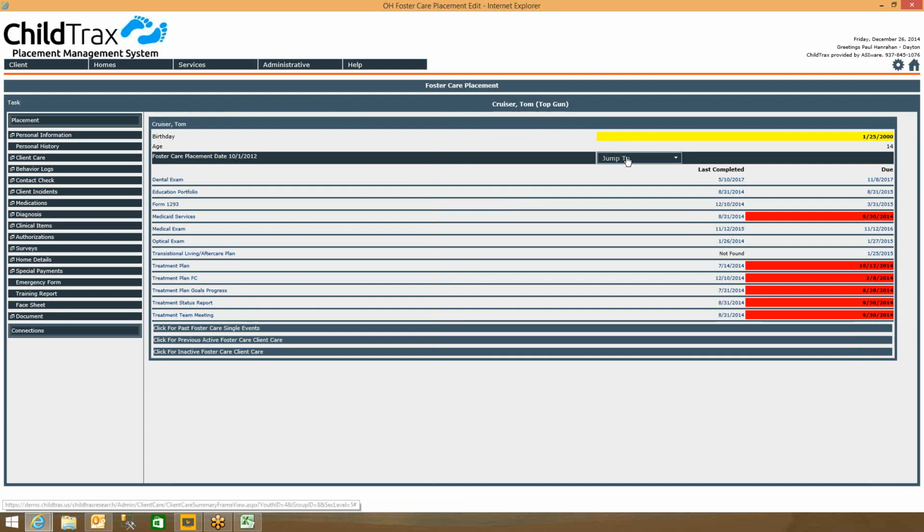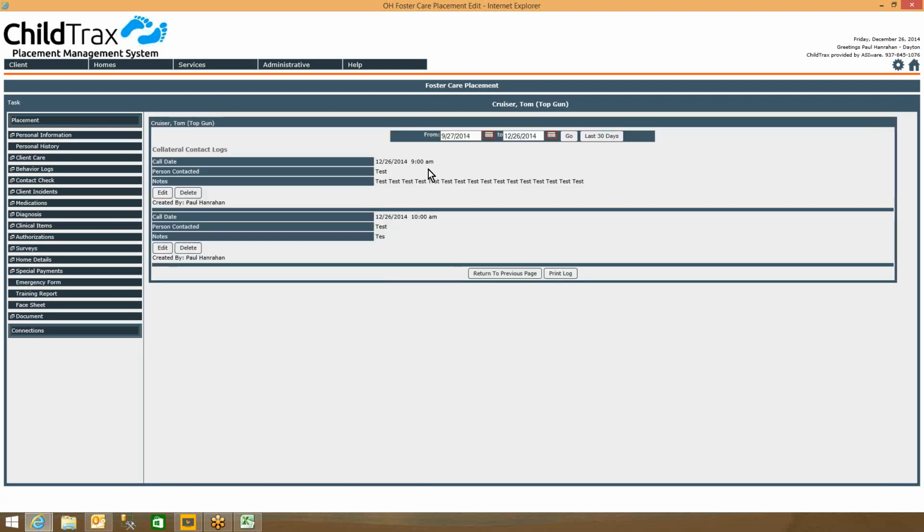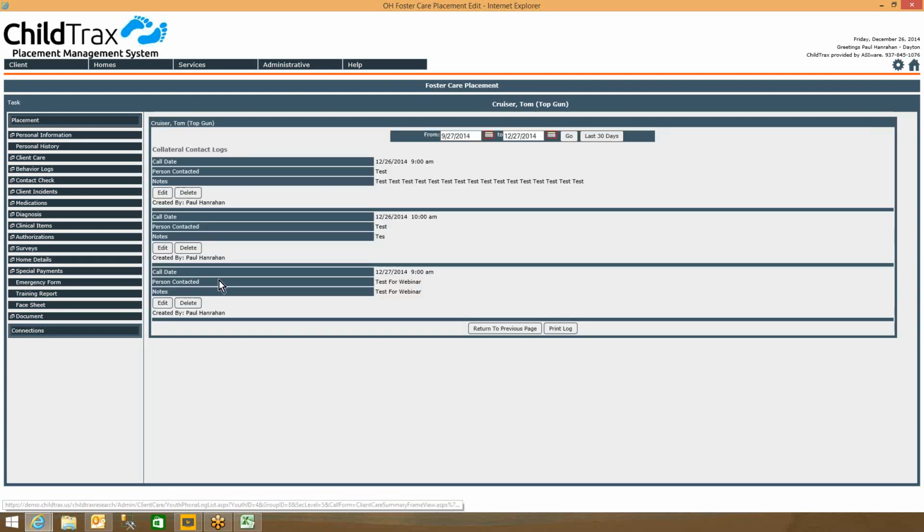So now I entered a collateral contact for Tom. If I come back here, last 30 days, oh, it's for tomorrow, so I need to change my date range here. So here it is, that collateral contact I entered for tomorrow.